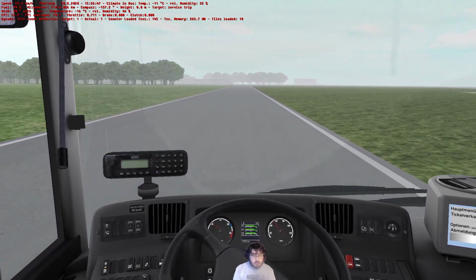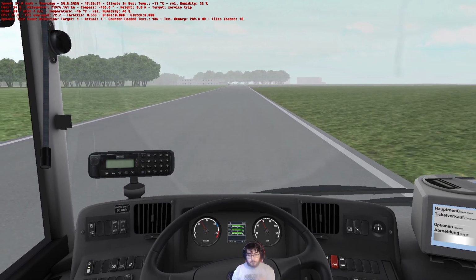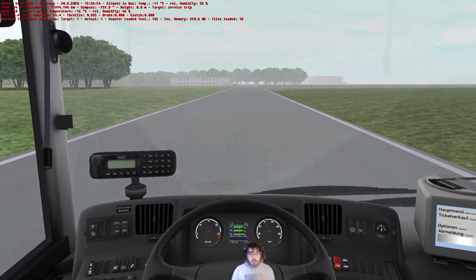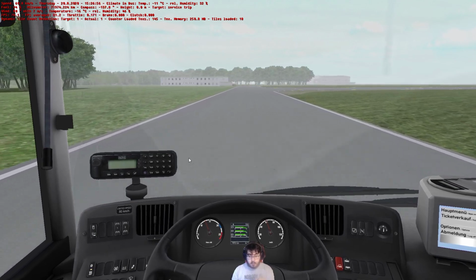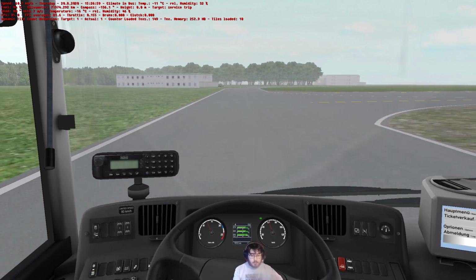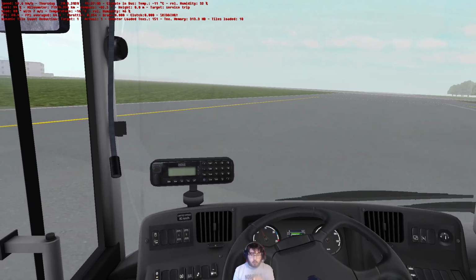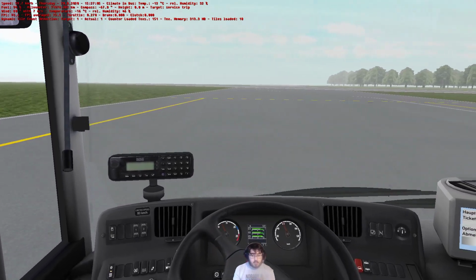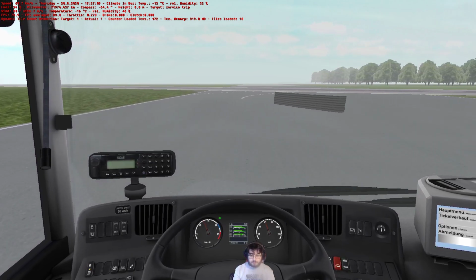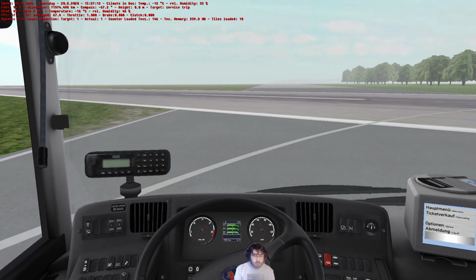Let's go 60 here. I'm trying to get this bus warmed up. But yeah, very nice. We're doing about 60 k's an hour on the dot. As you can see, the speedo is very much in sync, and so is the tachometer, by syncing it with my sim dashboard here. And here we go. Let's go ahead and punch it. Downshift a couple. There we go.